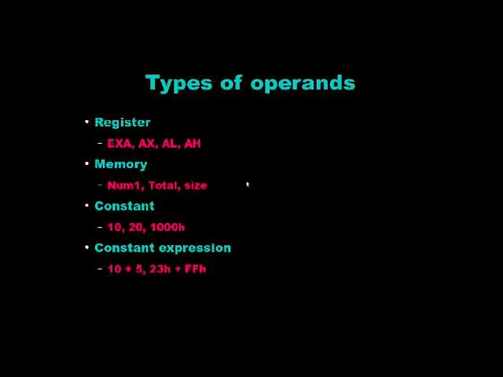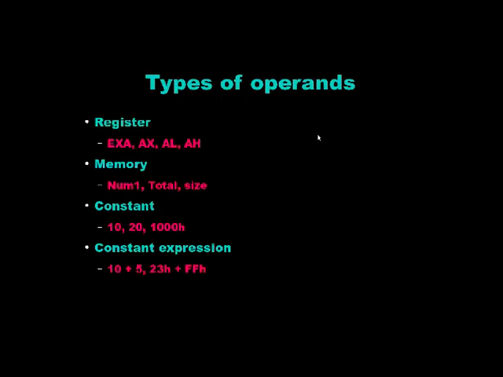for each problem. Now, this is another really important thing: types of operands. Types of operands are really important to know. They consider them 4, but I consider them 3. You can consider them as 3. We have registers. How many registers did we have? We had 8. I'm going to go over them in a minute. Then memory, a memory location, like num1. When you declare integer num1, those are memory location labels. This is a type of operand. And what do we mean by the type of operand?